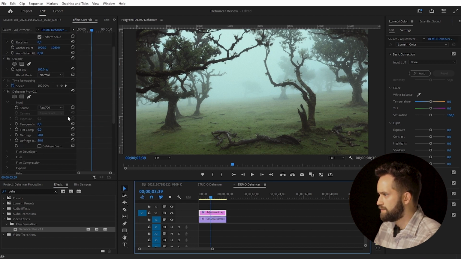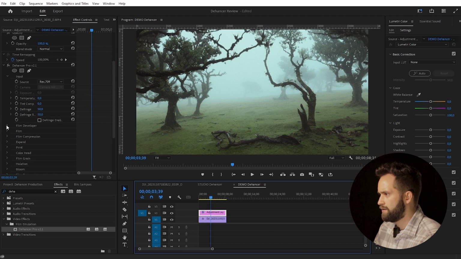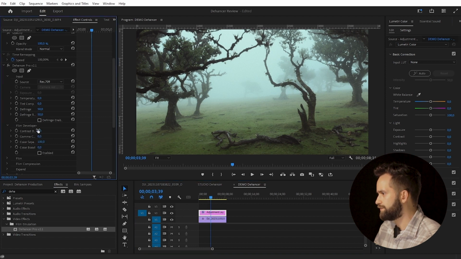So now we are set up correctly. The next step is a film developer. This is just in case the contrast and something is a little bit off. You can correct it here. For example, the color boost, you can put some more color inside.